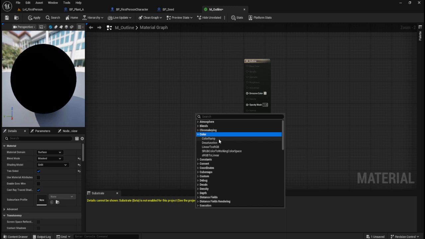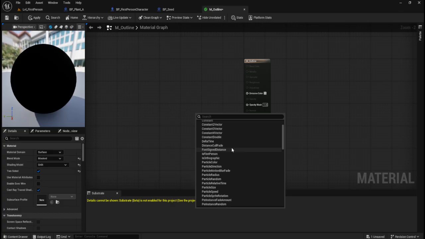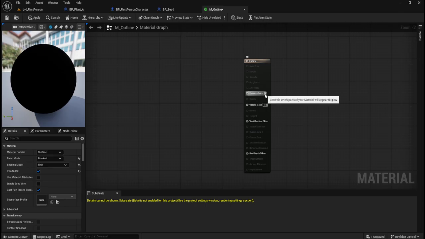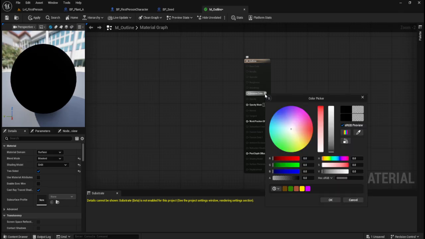Colour. I can't remember. Okay. So, what colour are we going to go for?